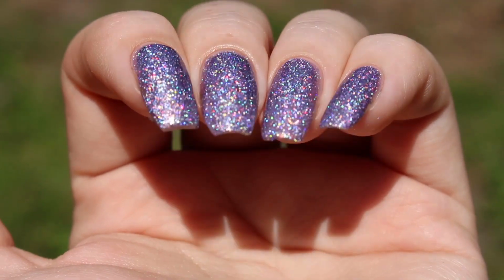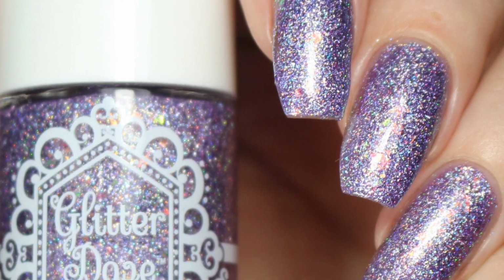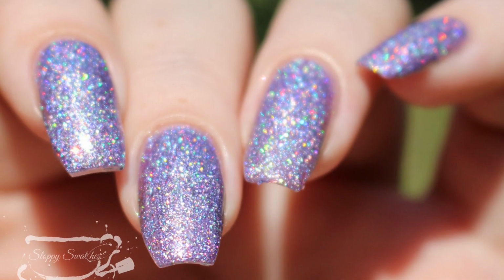Here's a view from another angle in direct sunlight with top coat. This is my swatch photo under artificial lighting. And then once more at an angle in direct sunlight.